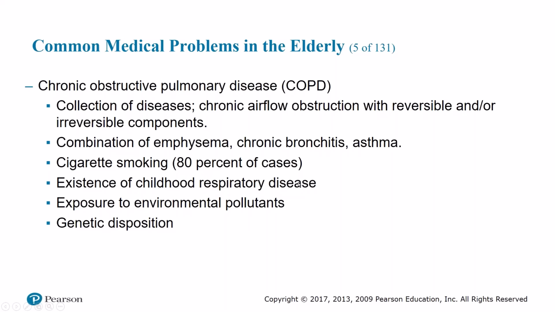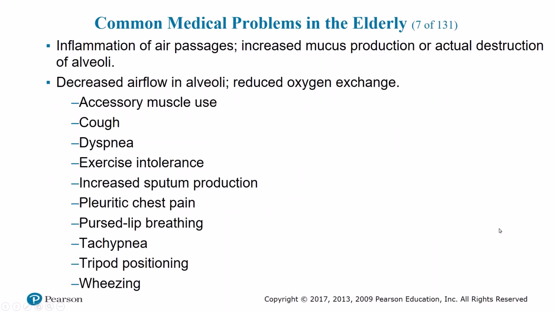Please note existence of childhood respiratory disease. Please note that children of parents who smoked also suffer COPD later down the road as they reach adulthood. That's true of me. My mother smoked 4 packs a day for 40 years. Most of those 40 years I was at home. That led me to have asthma, as well as other issues that are directly related now to heavy smoking. Again, exposure to environmental pollutants and a genetic predisposition will lead to that.